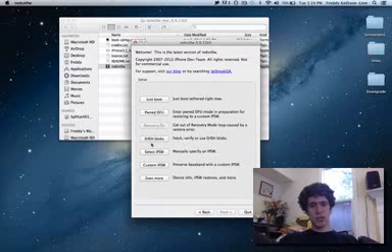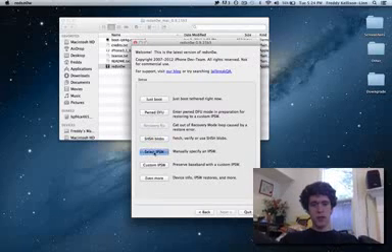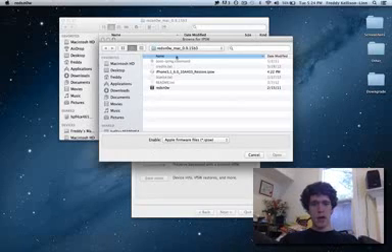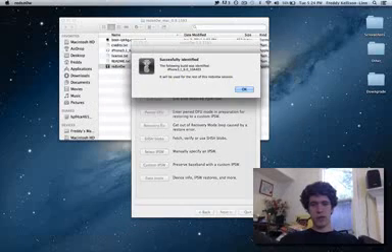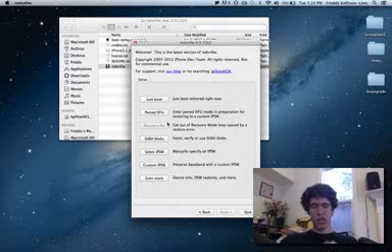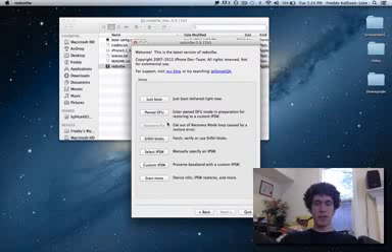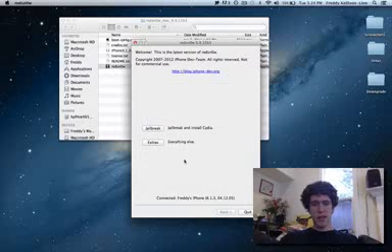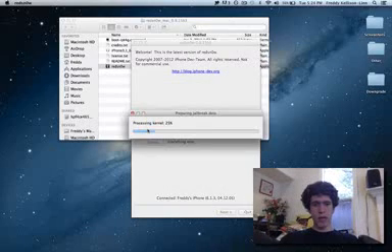It's just going to be running through the various steps. The first one is to go into Extras, go to Select IPSW, and you can see we're already in the right folder. We're just going to select the 6.0 IPSW just so Redsn knows to use that IPSW rather than whatever it tries to pull off of this device. Because Redsn hasn't been updated for 6.1.3, we have to trick it into thinking that we're on 6.0. Then once you've selected that, you can go ahead and go into Jailbreak.